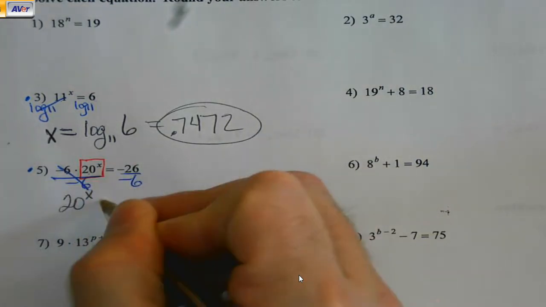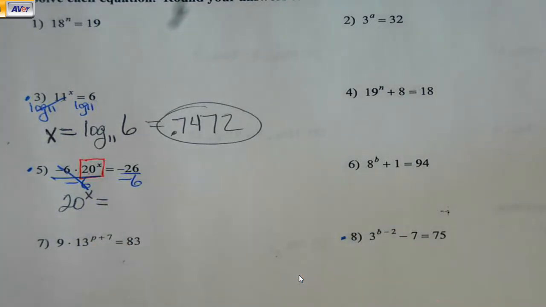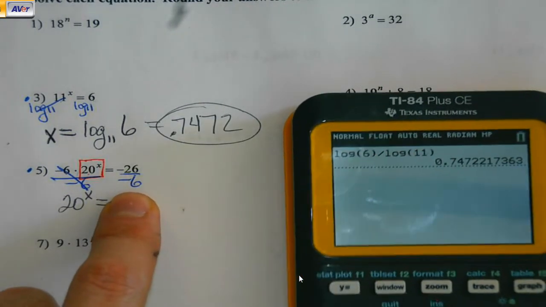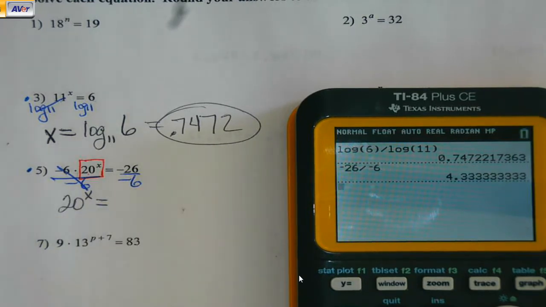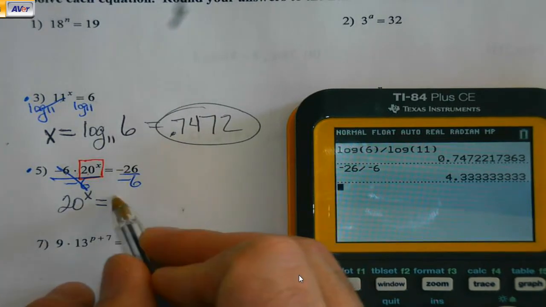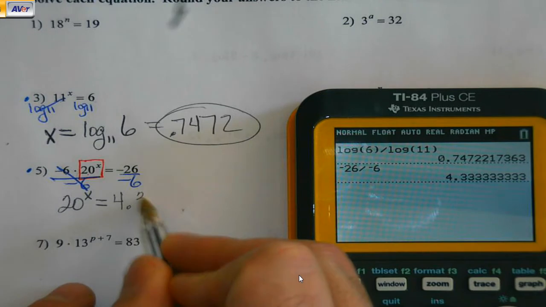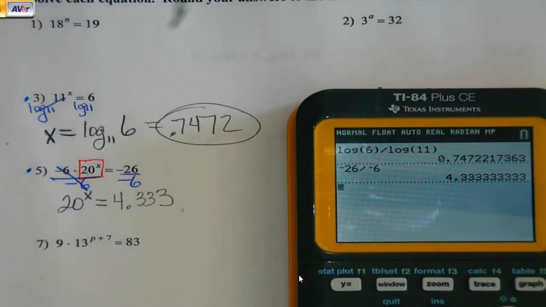So, now again here, I can leave that as a fraction. I can go ahead and try to do it as a decimal. It's kind of your call. Now, I will warn you, the answers you get if you keep it a fraction versus if you round it are going to be slightly different. So don't freak out if you look at the key and there's that slight difference. I'll even show you that in a second when we're done.